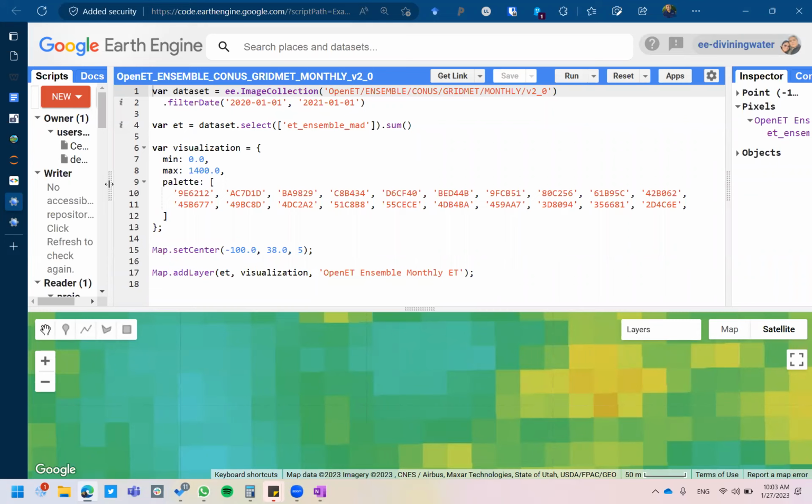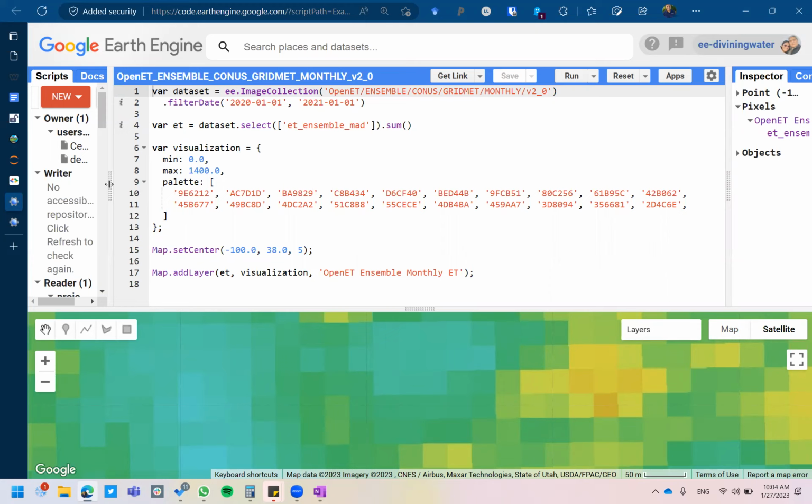Yes, it's opening the specific directory of this data set within Google Earth Engine. All of that is the name of this data set. The dot in line 2 means the first line is continuing the sentence, and then it's saying filter the range of the dates between 2020, the first day of the year, and the end date is the same date.